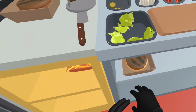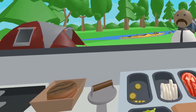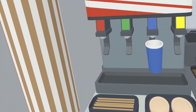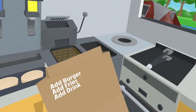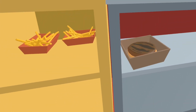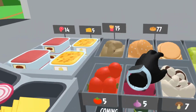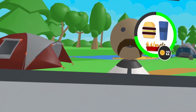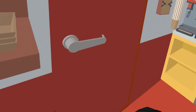Oh, we got a chap coming. Here we go. Hello, sir. Can I interest you in all the ducks? Awesome. Sorry, distracted. Blue drink, double cheeseburger. No problems. You want a supersize up? Double eight. How's that? Oh, not good. Not yet. Back over. It's alright. I haven't spilled anything. You're all good. Yummy. Enjoy.